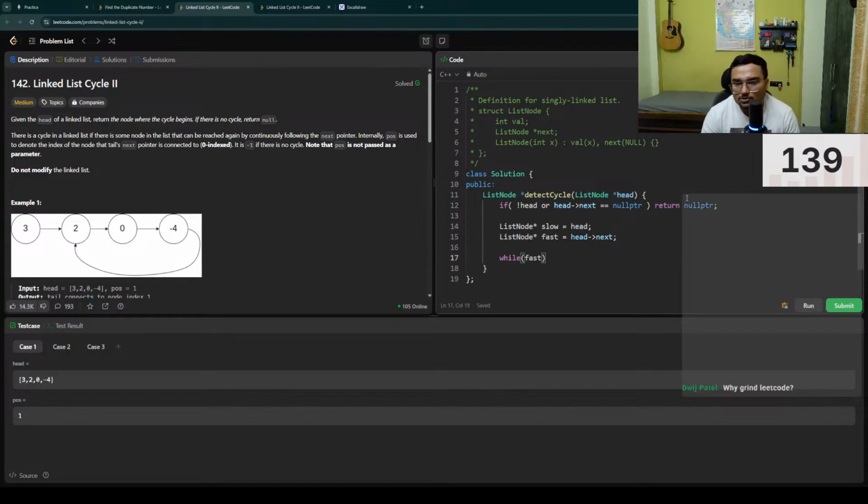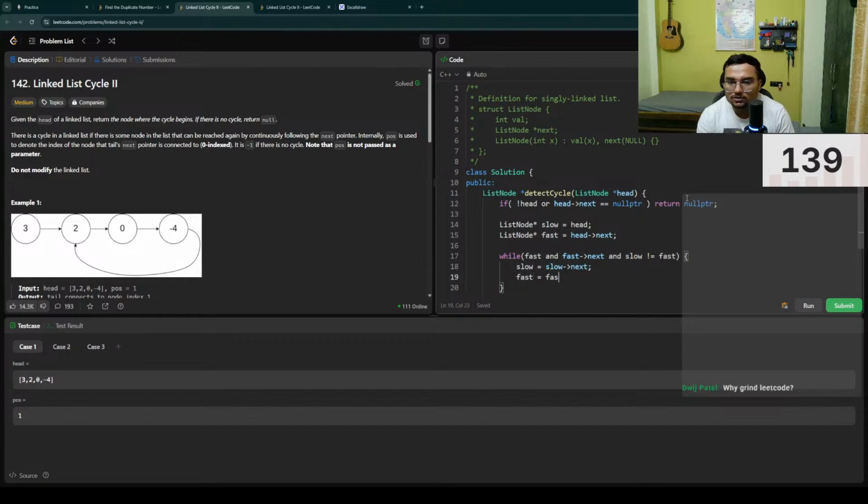While fast and fast next, while slow is not equal to fast and fast next. This should be before this condition. Slow equals slow next, fast equals fast next.